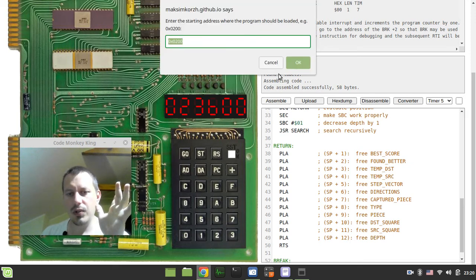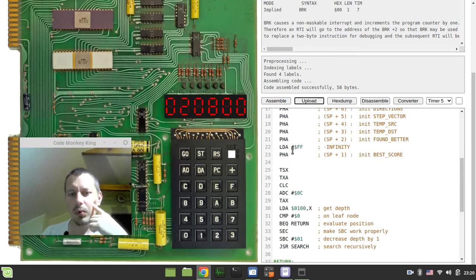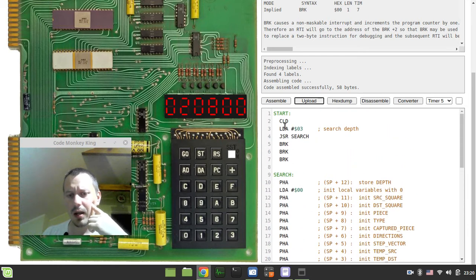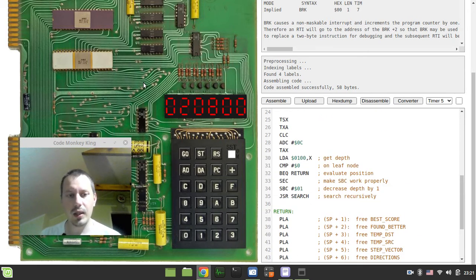So let's run again at 0200. We ran through the entire thing recursively, and we got back from this function. Now to make sure that all the pulls were made successfully, we can use F2 to inspect where the stack pointer is pointing, and the stack pointer is pointing to the top of the stack back again.